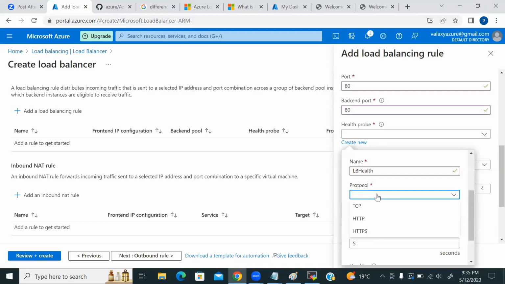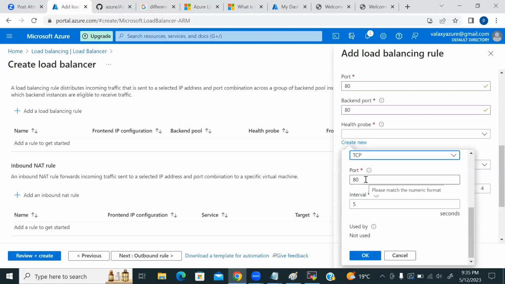You can test it in both ways. If you select TCP, then it will check whether port 80 is listening or not. It will do a kind of ping status, or it will send some API call to that particular port to see whether it's up and running or not. It's like a get call.